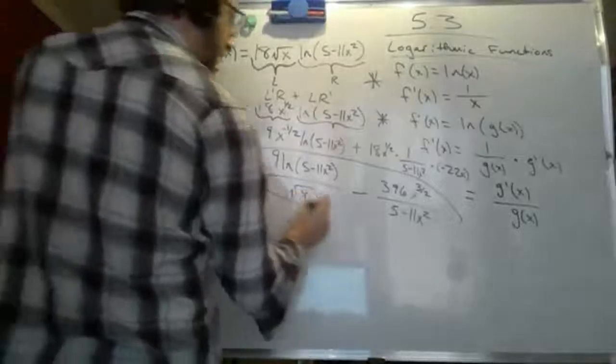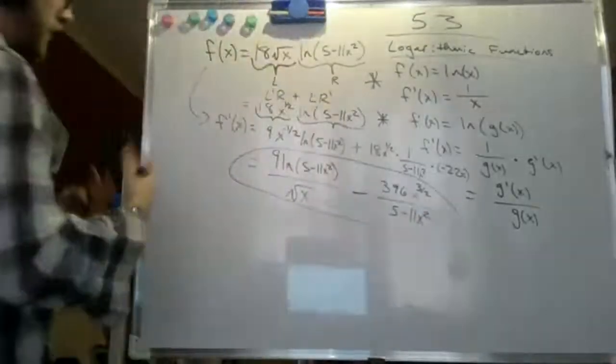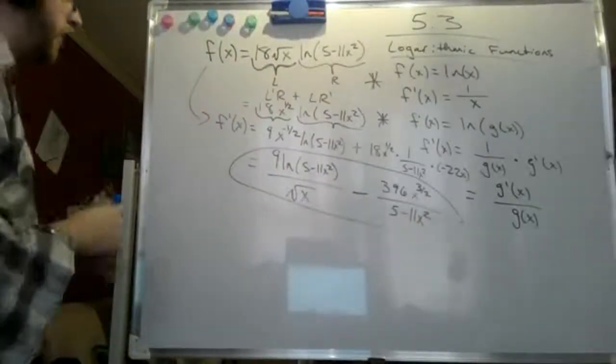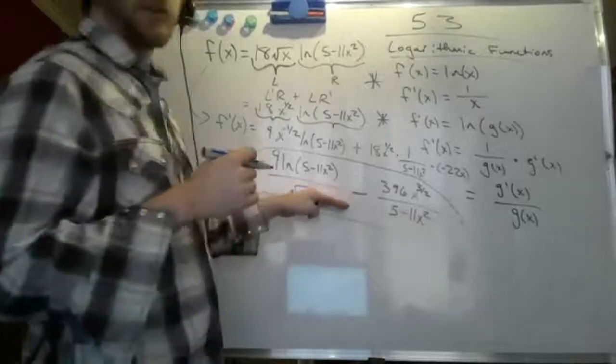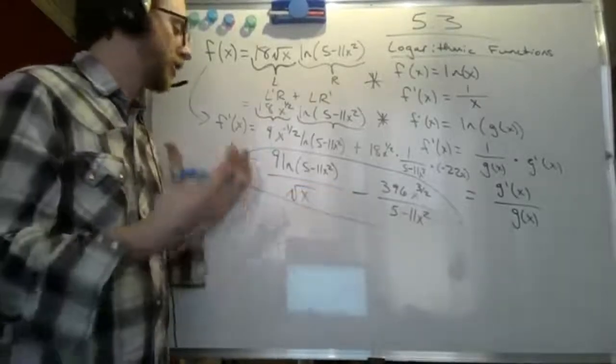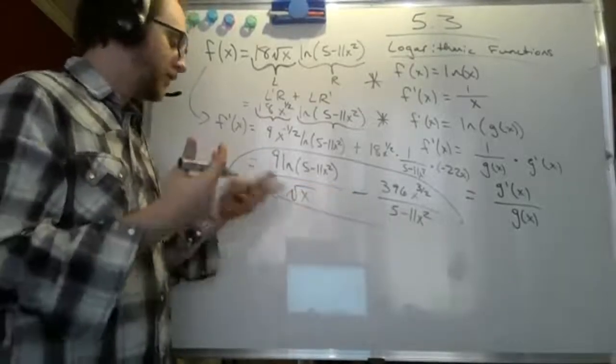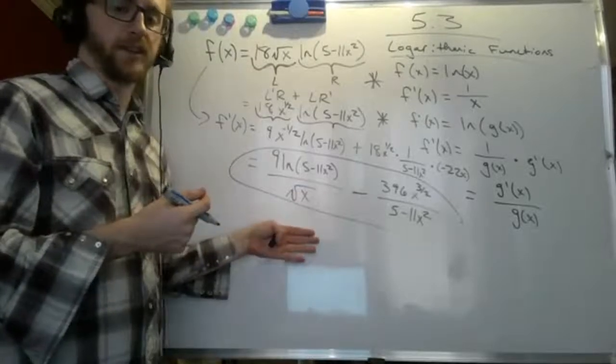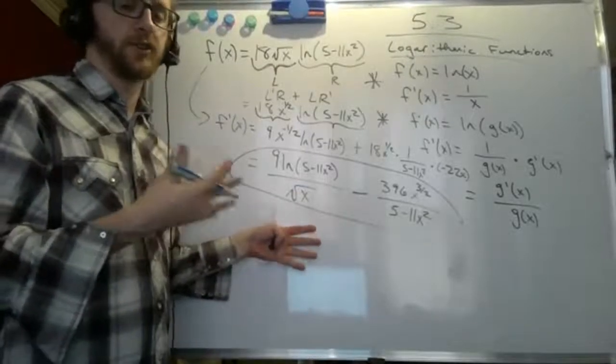That's our final answer. And it might look kind of big and ugly, but this is as simple as we can actually make it. We can't do anything else to try to cancel any of this stuff. And so this is a perfectly valid final answer. So don't let that scare you if you get a final answer that doesn't look very pretty.